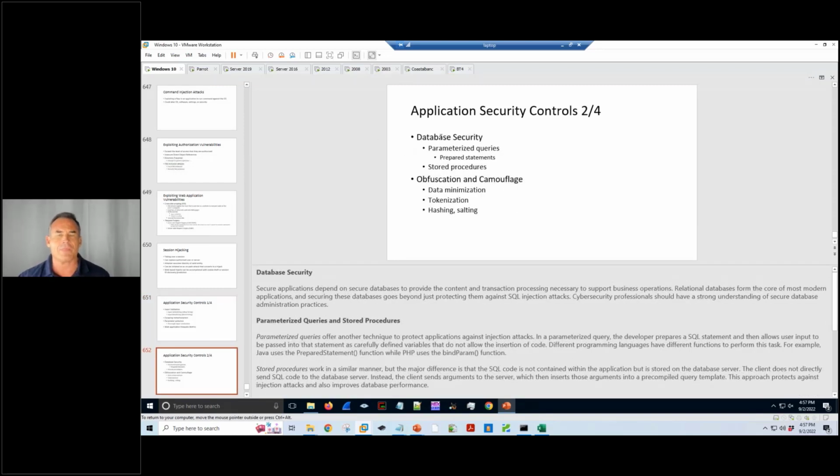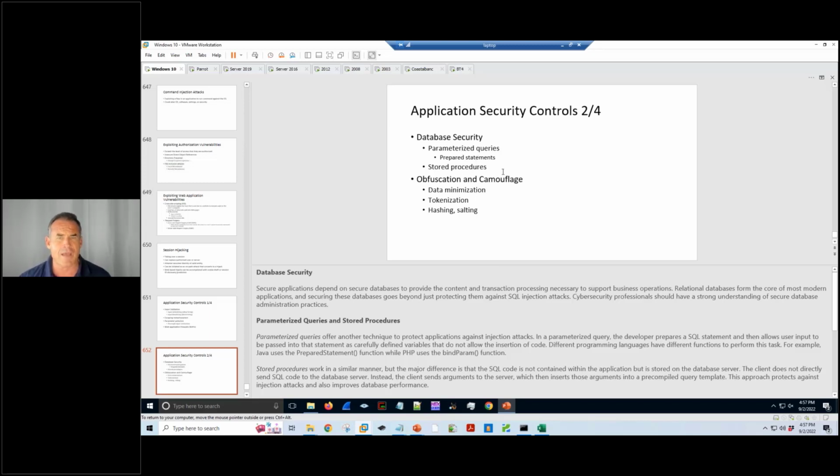All right, database security. If you don't build your database queries from user-supplied input, there's no problems. Parameterized queries are prepared statements. Stored procedures should be disabled if they're not needed. Things like sp_makewebtask generate an HTML document with the results of a query, which we could go on for a few hours on SQL injection. I'm just going to show you the basics and just kind of illustrate my points here. But again, if you want more of an in-depth discussion, come on back for CEH. This is the kind of thing we do all week long.